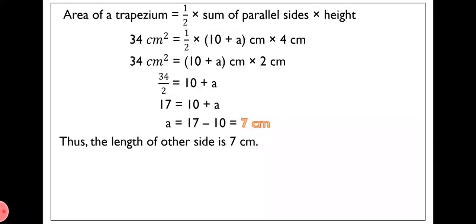So when AB is perpendicular to BC, AB will become the height and BC will become the base. So we will take AB as the height, but here AB length is missing. So first, using the perimeter of the given field, we will find out the missing length of AB. So let's see the figure first. Here you can see ABCD, where length of BC, CD and AD is given and AB is missing. Also AB is perpendicular to BC and AD and BC are parallel sides of the trapezium field.